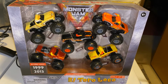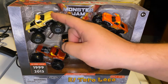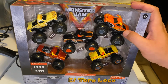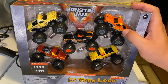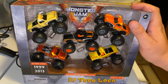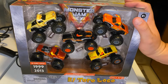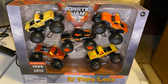It is El Toro. Now, knowing how I grew up watching Monster Jam, Bulldozer was here first, so this is pretty cool that Bulldozer's here. But first off, I want to go through this pack because this thing is pretty cool. As you guys know by now, the first year was Gravedigger. It had basically the first time we saw Grandma Gravedigger, the old Primer Gravedigger, and that was really cool. Last year we had the Max D 5-pack, which basically debuted the front engine chassis on the Max D trucks, and that is awesome as well. And now here we are in 2021 with El Toro Loco. So this is pretty nice.